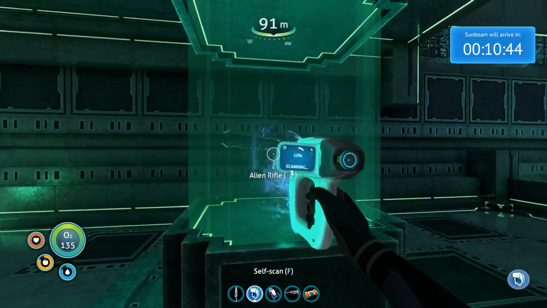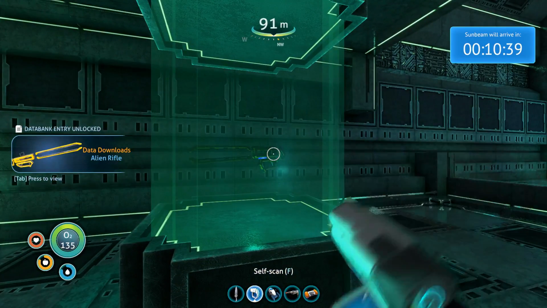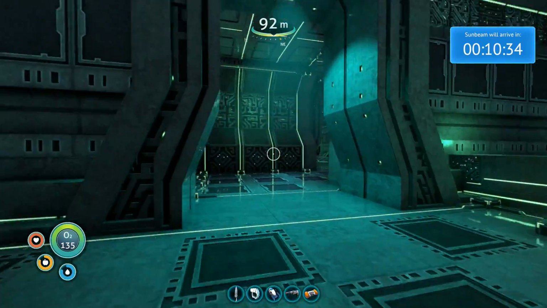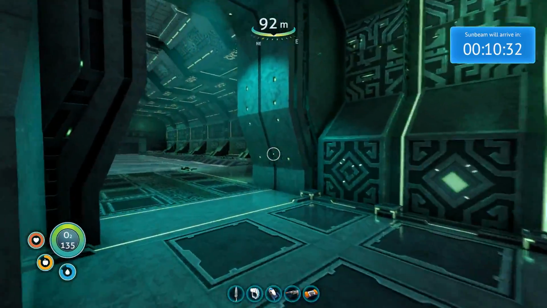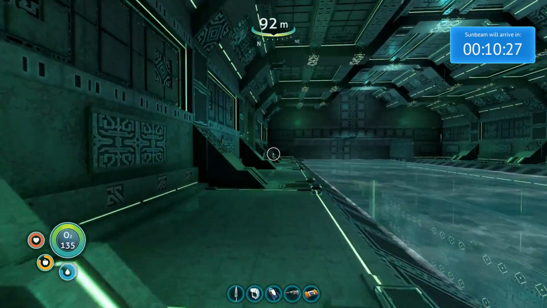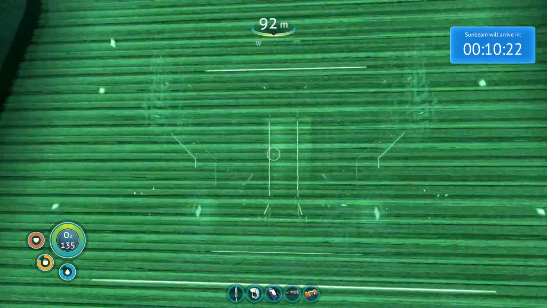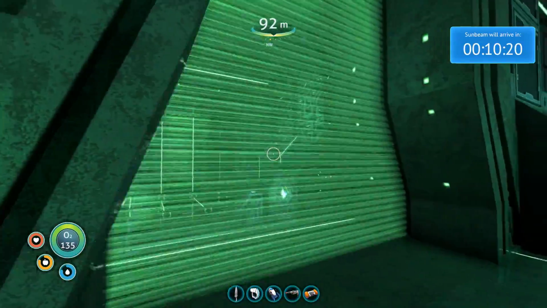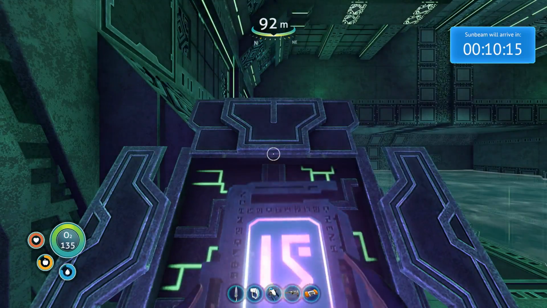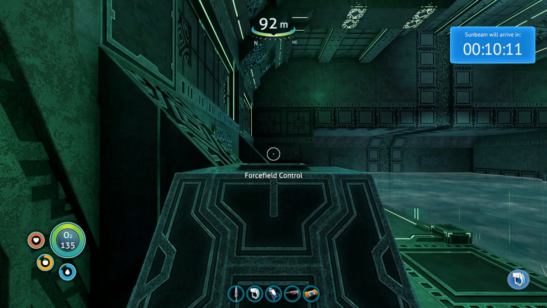Ooh, an alien rifle. What I was trying to illustrate was that the other way in is basically, I think, through there. Okay, so we do need to use a tablet at this point to get through here. Right?